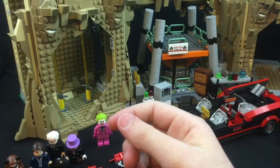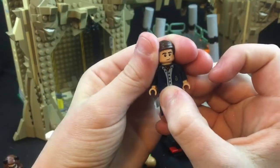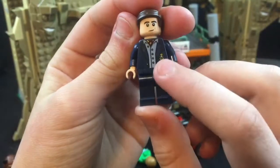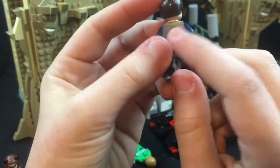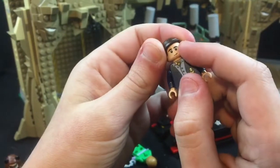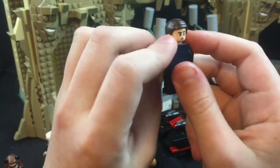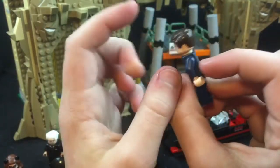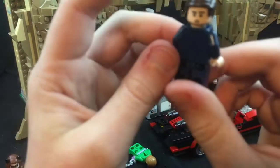And then we have Batman's alter ego, Bruce Wayne, wearing this nice suit, with that little medal there, like three layers of suit, or that's like a scarf. There's only a bit of printing on the back, which is okay. This is his face, the same as Ant-Man from the original Ant-Man set, or Ezra Bridger's face, I think. But he's got the same hairpiece as Robin and Dick Grayson, just in a darker brown.